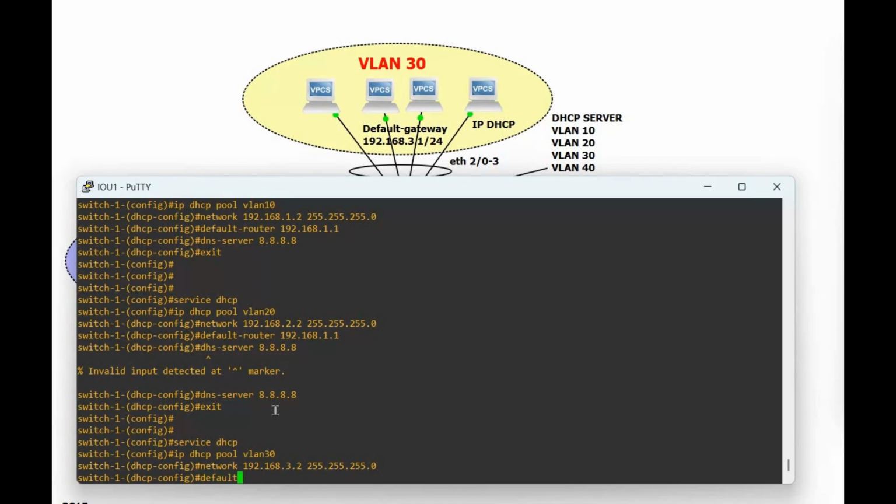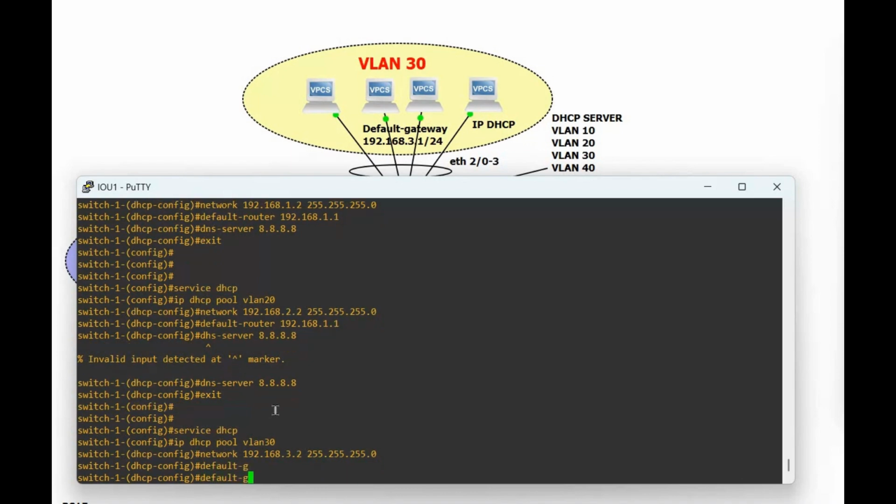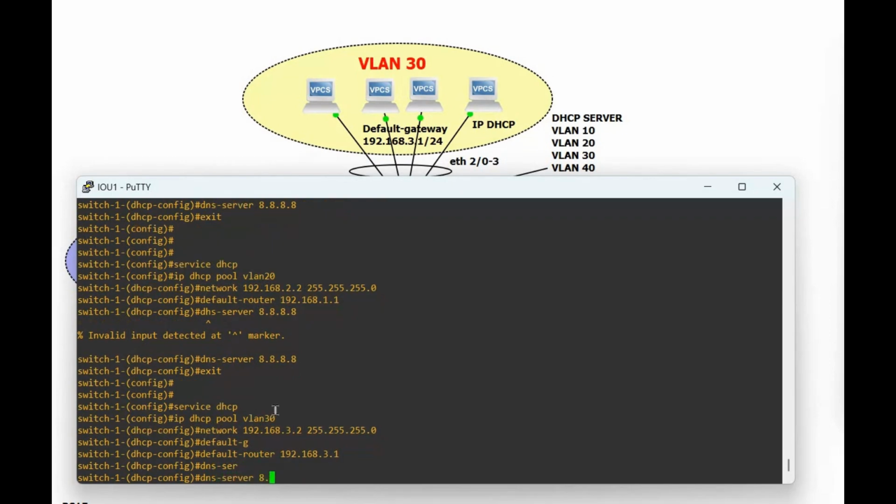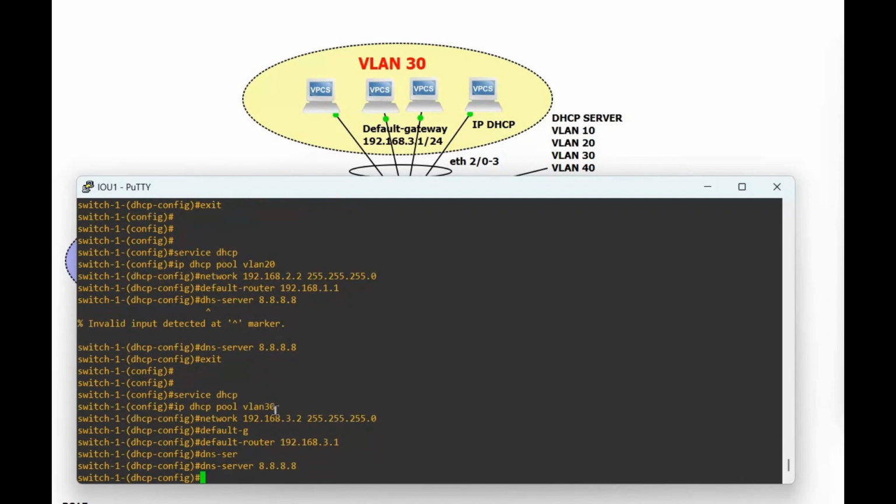Now default router is 192.168.3.1. Now the DNS server 8.8.8.8. Now exit.